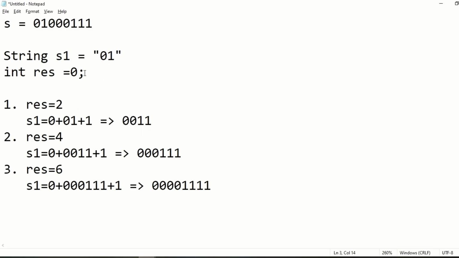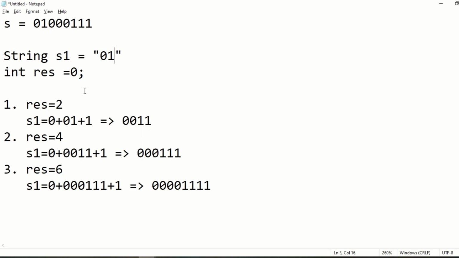So in the first iteration, we will check whether our string s contains this sequence. So yeah, it contains here and here. So there are two occurrences of this substring. So it will return true.